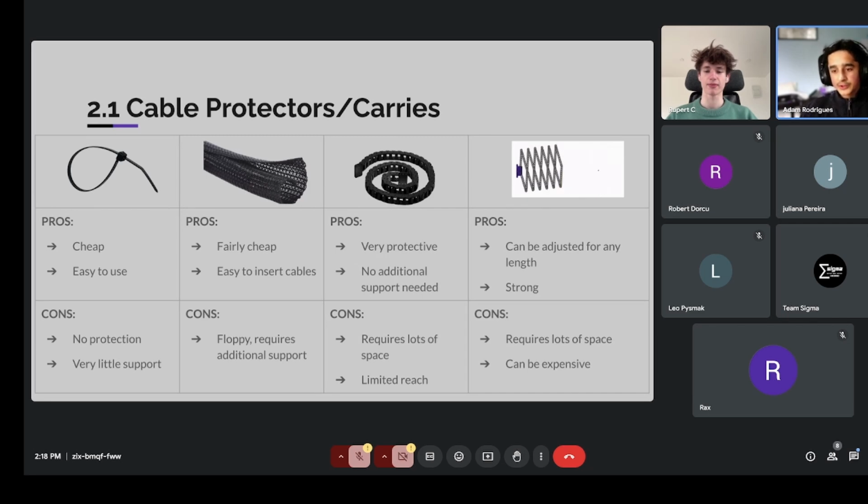However, there are some cons to it. Firstly, it requires quite a lot of space. So, for example, on our robot, we have an entire part of the back of our robot, which has no motors, no mechanisms, just for the scissor lift. And also, they can be quite expensive because you've got to buy all of those different bars, especially if they're coming from like GoBuilda, where you have to get it shipped over to you.